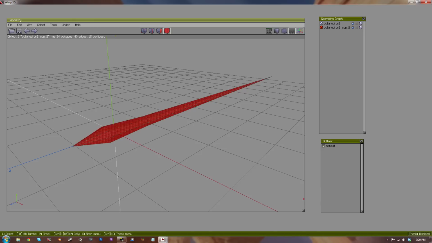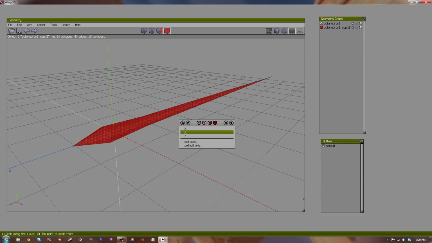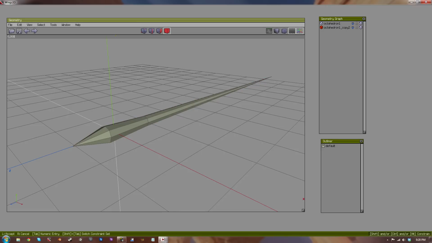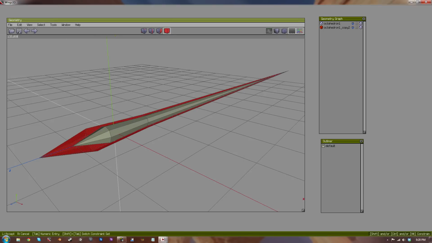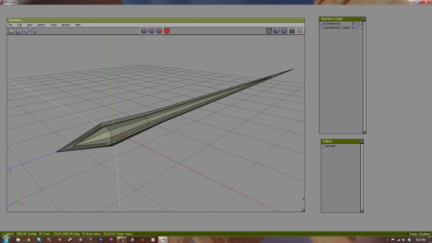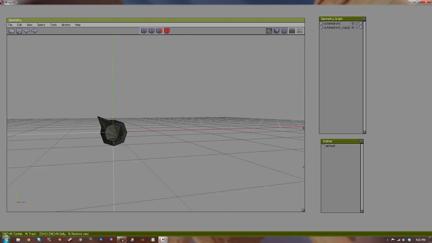So now what I'm going to do is go to scale axis. We can do this on either X or Y. I will just do Y. And then I'm going to hold down Shift and then do -100. And now I'm going to go to scale uniform one more time. And then I'm going to scale it up just a bit. And then I guess I'm going to move it backwards a bit. Just like that. Now when I deselect it, you can see that things got kind of weird.